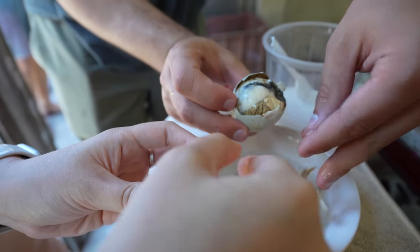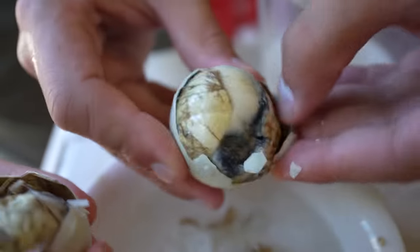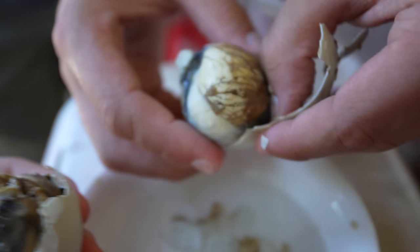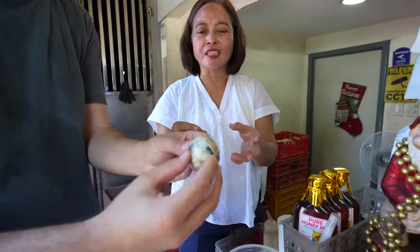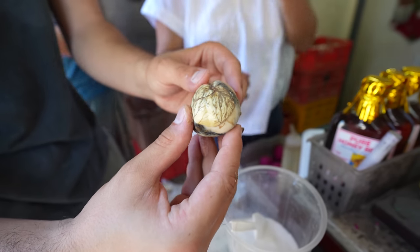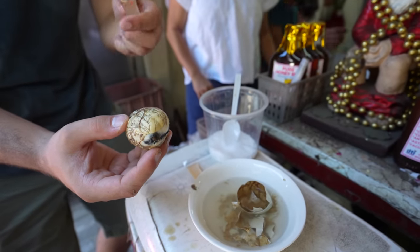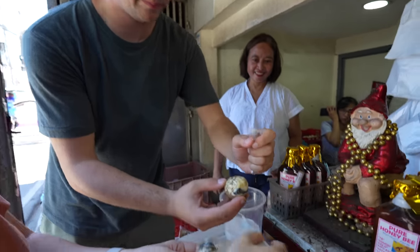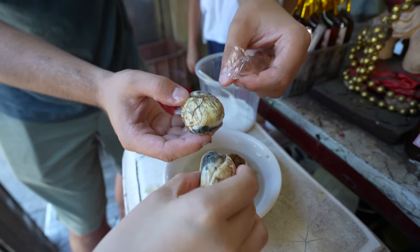Keep peeling it off. You can see... I don't even know what's going on there. That's the white part and the yellow part — that's all we can identify. That's the egg yolk. Daria was just telling me this is the perfect Balut. It's perfect because it's coated by this white part — you cannot see the hair. A little bit of salt and then vinegar too. A little bit of vinegar. Wouldn't be the Philippines if there was no vinegar.